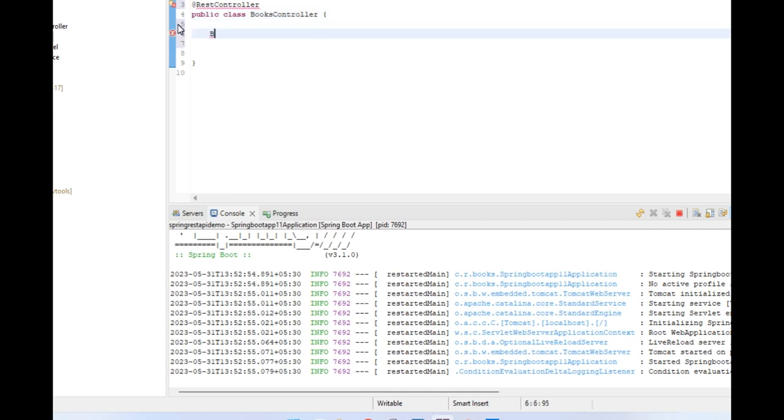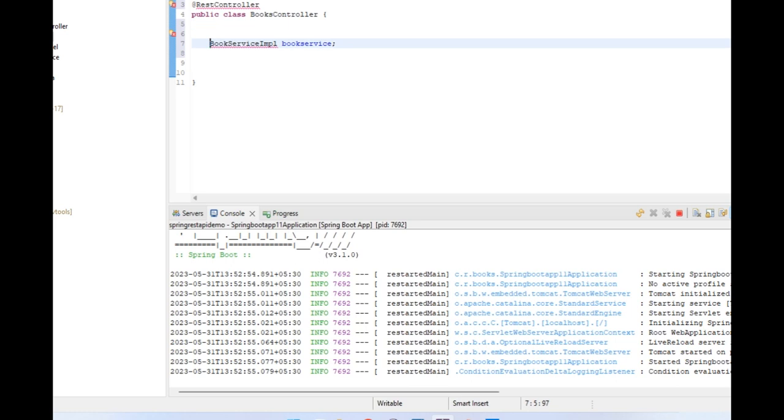Next, we need to use the service layer implementation object. So our service layer implementation object is there in the service package, so that book service IMPL book service, and this should be autowired, okay, to automatically inject this book service object into controller service.